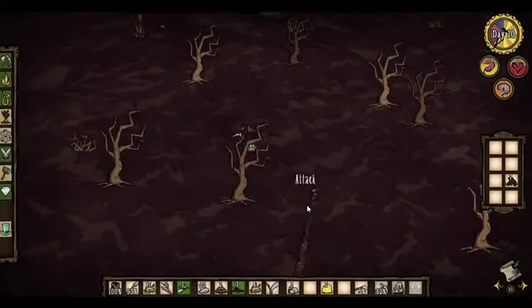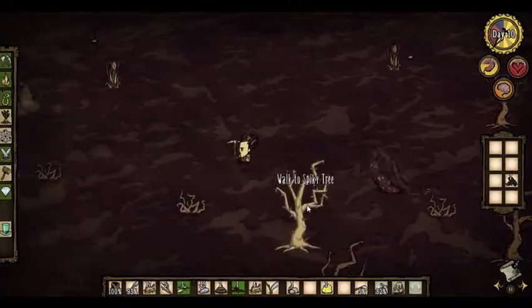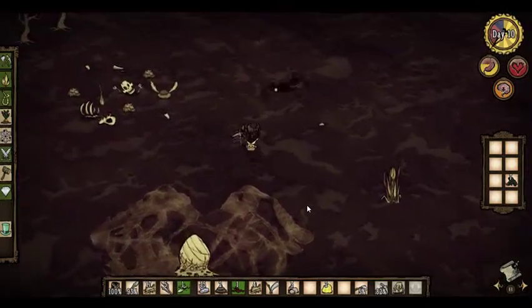Oh no. Oh, there's loads of werepigs down there. They kill you like normal. Obviously normal pigs don't kill you. They're very, very civil creatures. But these guys do.